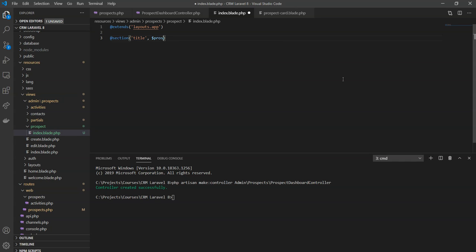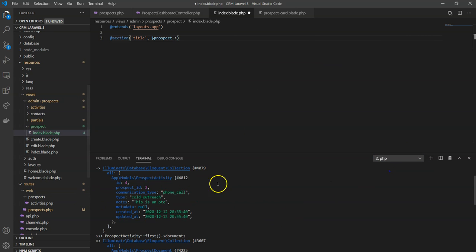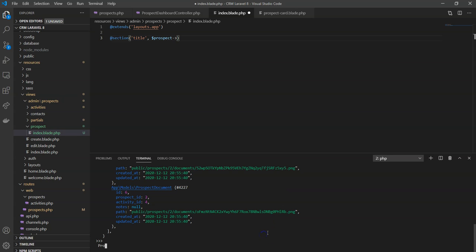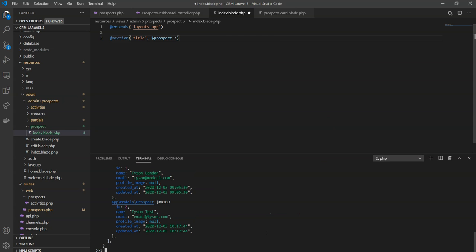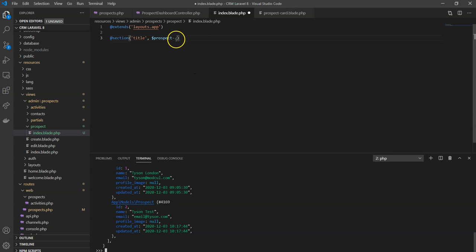and we'll say prospect dash, what does our prospect actually look like? So our prospects have name, email, profile image, etc. Okay, so we'll take the prospect name.